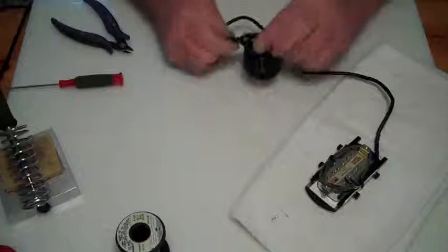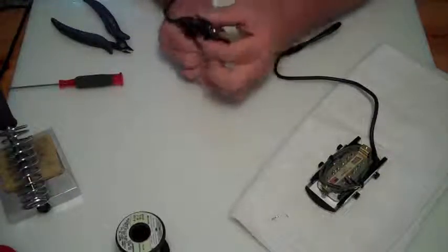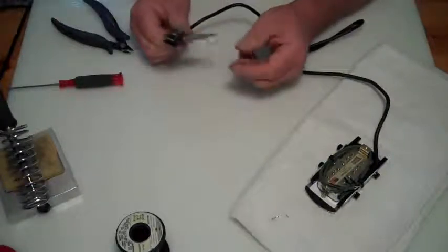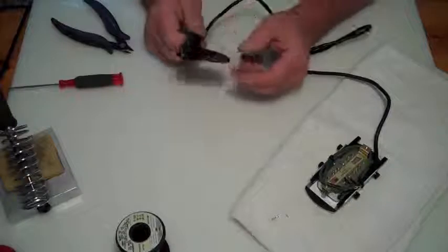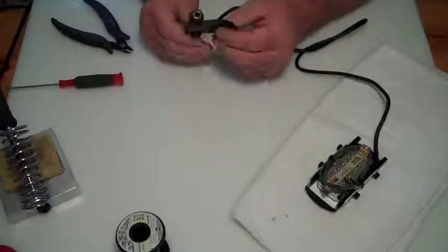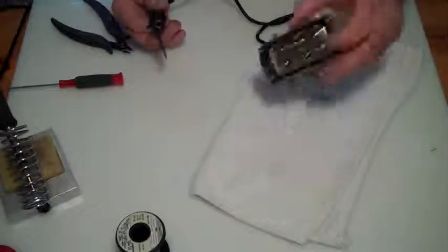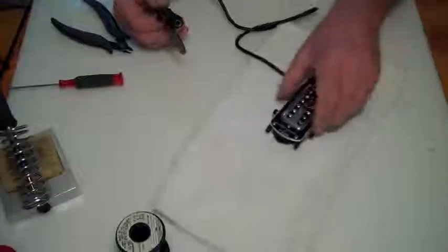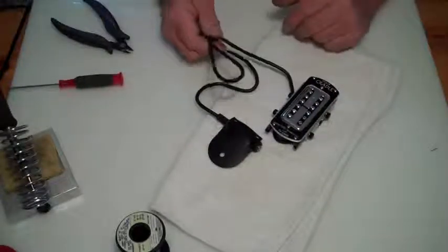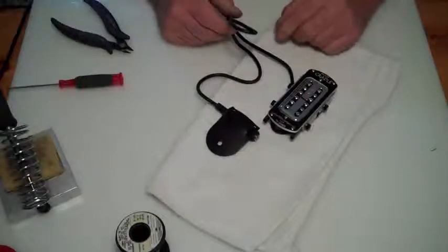And then basically what you have is an anchor point for this jack. A lot of times you want to do this because you have multiple pickups on your guitar and you may want to blend them properly. So this is how simple it is. You have your cradle and you have your end pin and you've got it together on your cable and you're ready to mount this into the guitar.